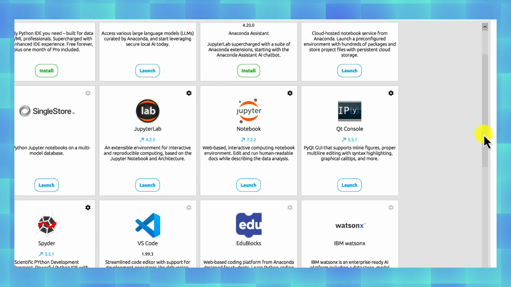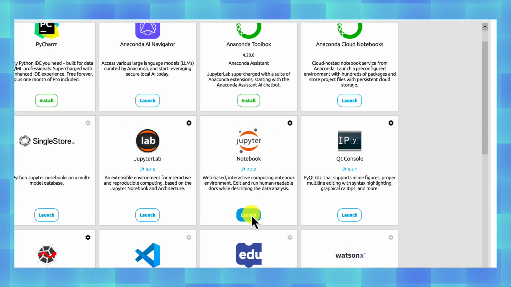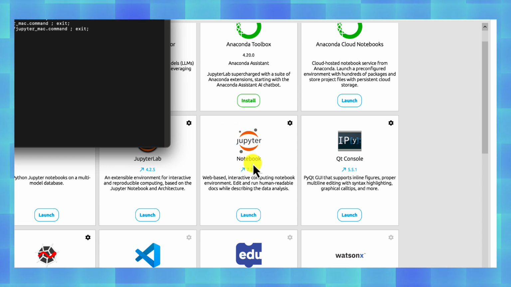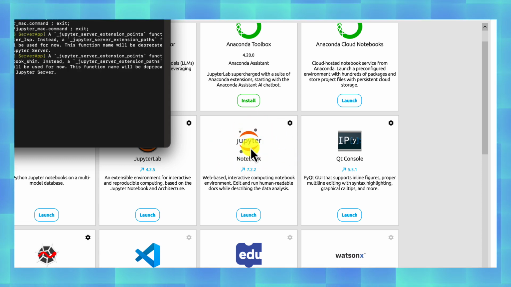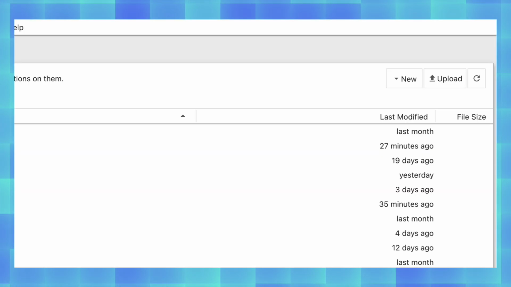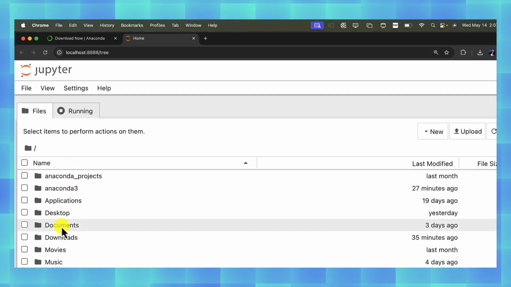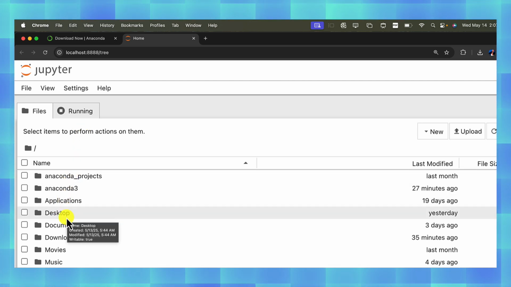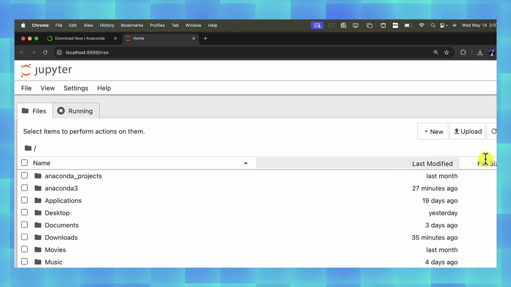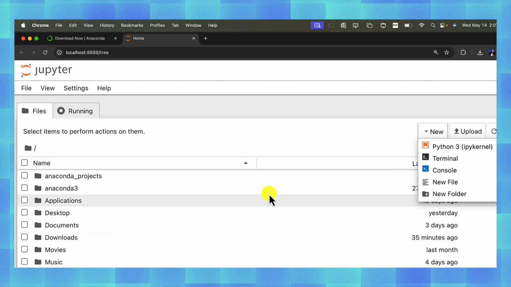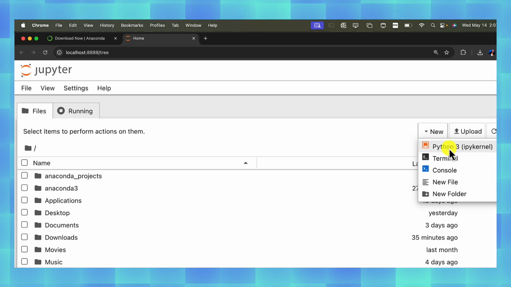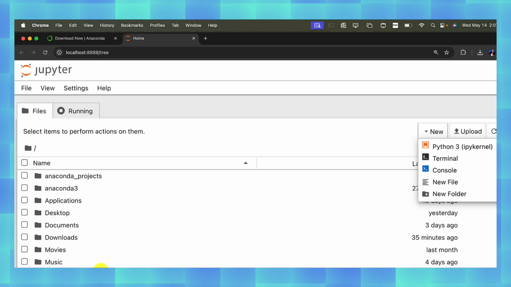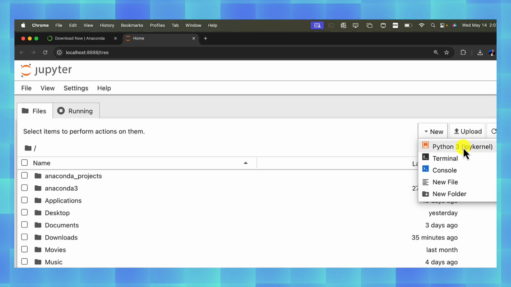Let's look at how to launch Jupyter Notebook. You can just click on the launch button and Jupyter Notebook would be launched for you on the browser. So it opens the Jupyter Notebook dashboard on a browser locally, and you can navigate into a specific folder where you want to create your files, for example desktop, but here I'm just going to show you how to create a Jupyter Notebook that will go to this default directory.